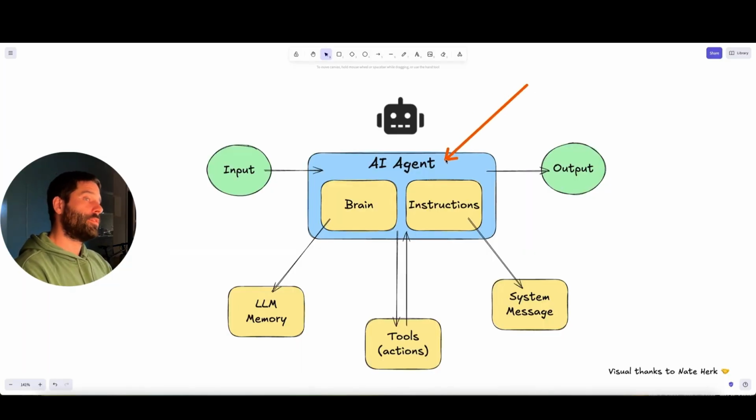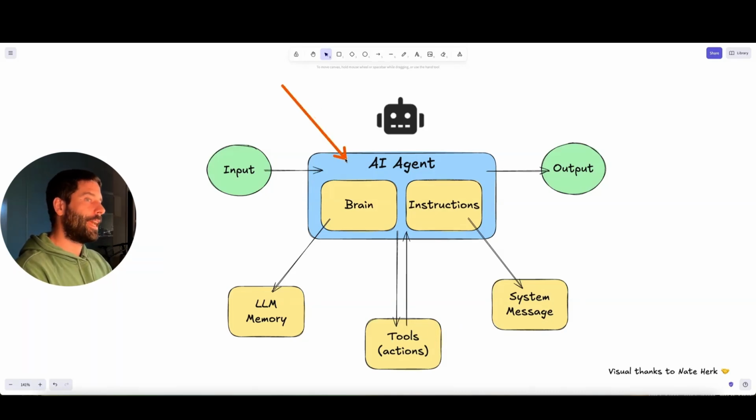And the simplest way to do this is just to compare an AI agent to just a regular human agent that has to complete a specific task. So the AI agent has access to an LLM, something like ChatGPT, which gives it the ability to think, to make decisions, to generate responses. It then has access to a set of instructions. So this is like a specific process that explains exactly what needs to be done. And then the AI agent has access to tools, which gives it the ability to complete actions. So for example, it can go into Shopify and get someone's order tracking information.